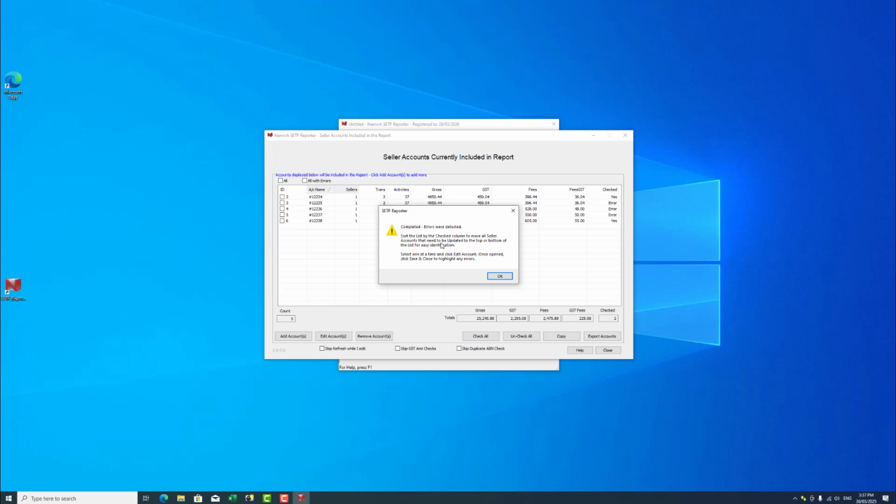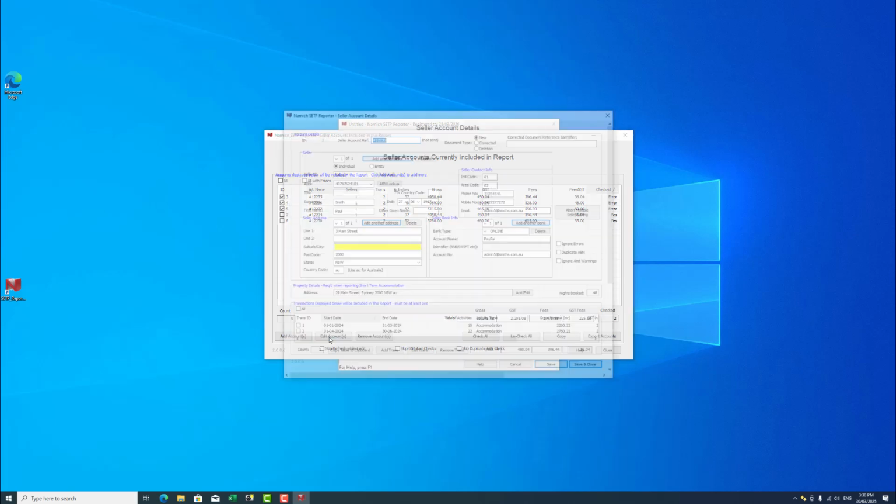Sort the list by the Checked column. If you've got hundreds and they might be scattered down, you can click on Checked and it'll put all of them up to the top, and you can select them one by one, or you can just select all with errors. If you've got 1,000 here and a lot of errors, it might be worthwhile to select 1 or 2 just to see what the error was. Because if you've made a common error throughout all of them, it's a lot easier to go back to the spreadsheet, fix it there, delete these and re-import them. But in this case, we only got 3 errors, which is what we expected, so we're just going to open each one.